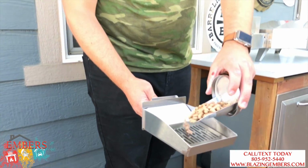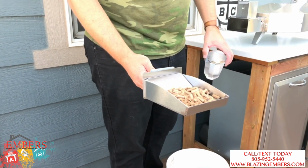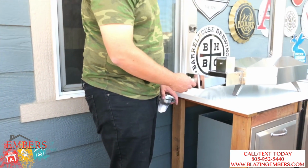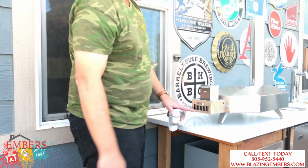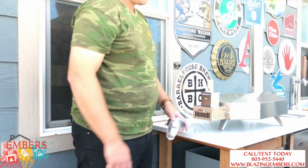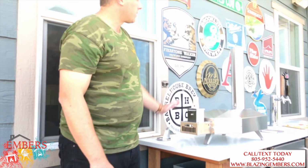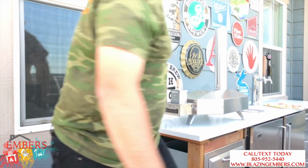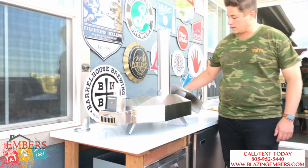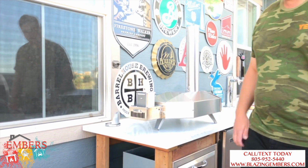So we'll put our pellets in here. Now, we want to be careful. We don't want to overfill this with pellets because the number one thing that we need in order to ignite our pellets is going to be oxygen. So we need good airflow here. If we smother our pellets down there, then we're just simply not going to have enough oxygen and it's going to starve out. A couple other things we want to make sure: our smokestack lid is off, and our main lid, which goes on the pizza, is nice and sealed there. That way we can get it ignited and going.